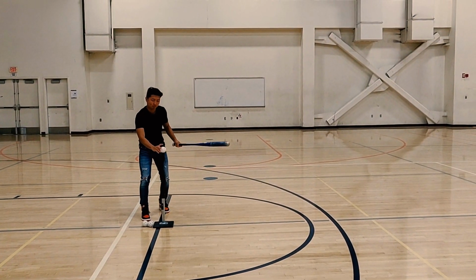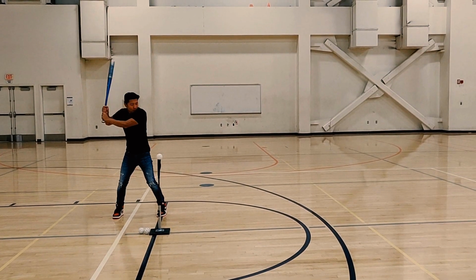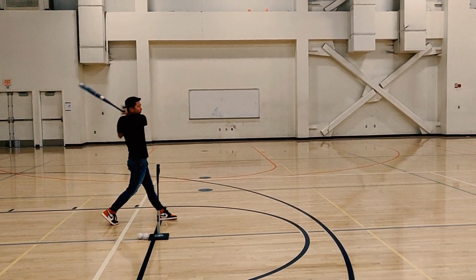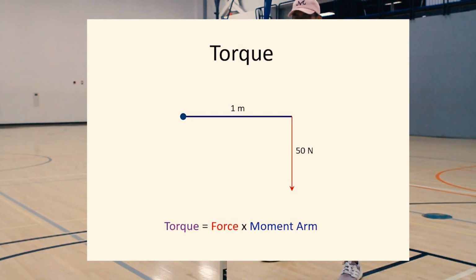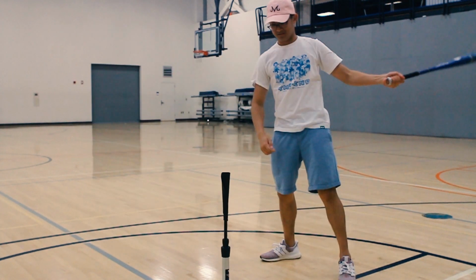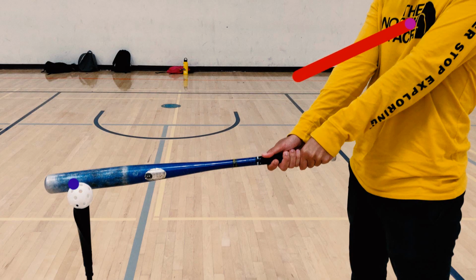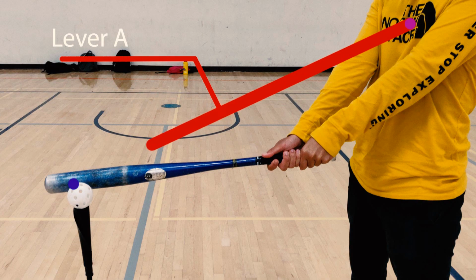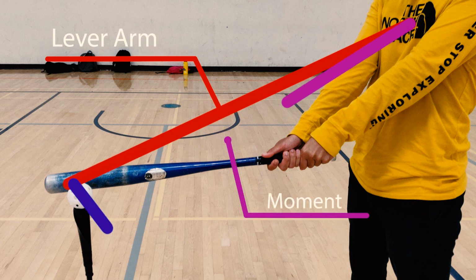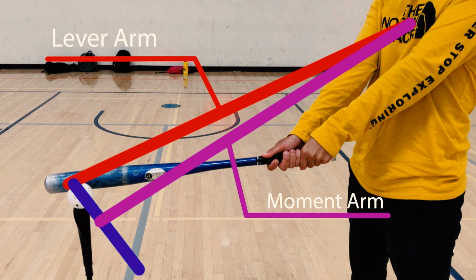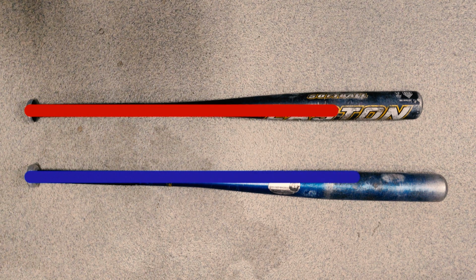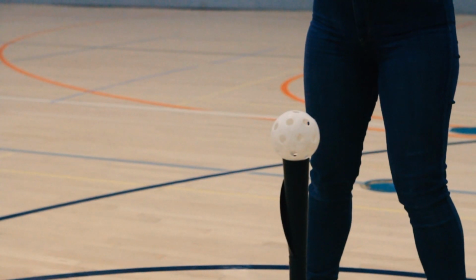In this example, we use 2 baseball bats of differing lengths to demonstrate how length of the lever arm can influence torque. Torque is calculated from the product of the force and the moment arm. The length of the lever arm is measured from the axis of rotation to the point where force is applied at the end of the bat. The moment arm is the shortest distance between the axis of rotation and line of the action of the force. The length of the black baseball bat is shorter than the blue bat, thus causing the lever arm to be shorter, reducing the potential amount of torque.